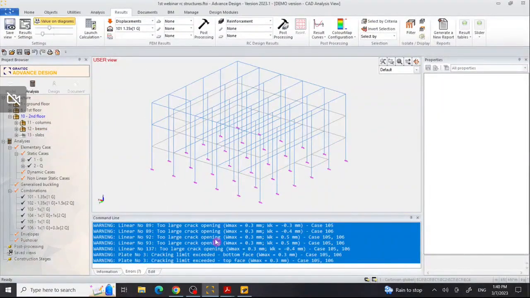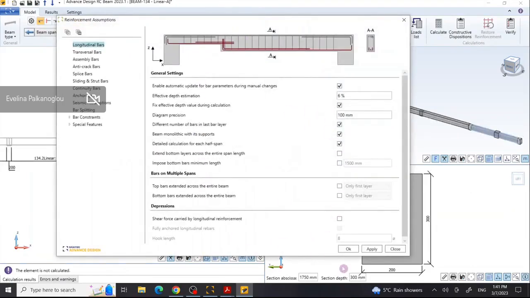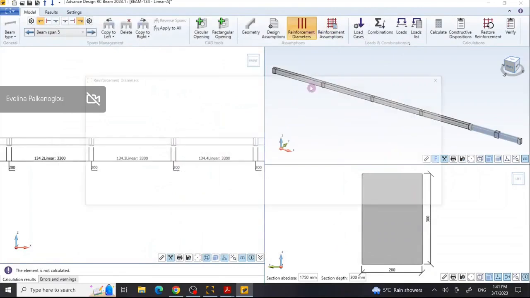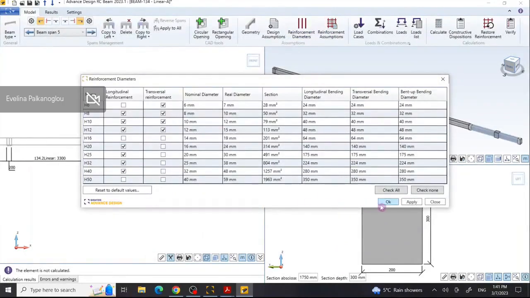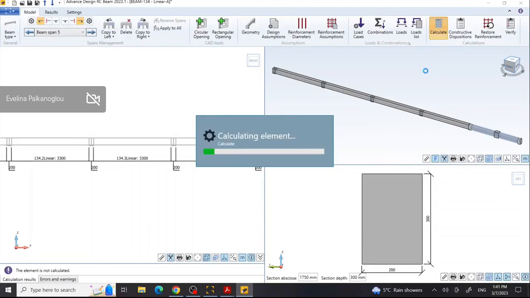The generation of the beam reinforcement is straightforward too. We will see now the advanced design reinforced concrete module used for beam generation of reinforcement again. A similar interface is on the screen. A similar module is used for the beams as well. You can see that the reinforcement is not generated yet. Again, we have to assign certain assumptions. I'll keep the defaults here or change the reinforcement diameters here, in order to show you how this module works. And we can easily calculate the reinforcement for a horizontal linear element too by selecting the element and pressing calculate, and the reinforcement is generated in a matter of seconds, again for this beam.